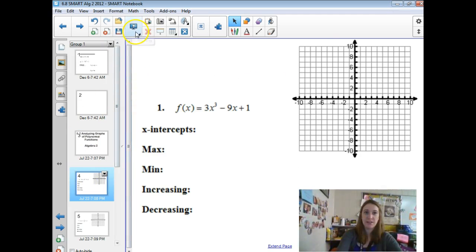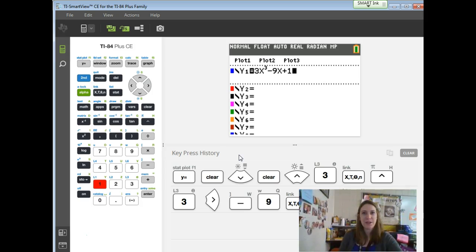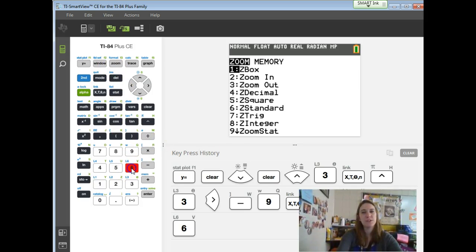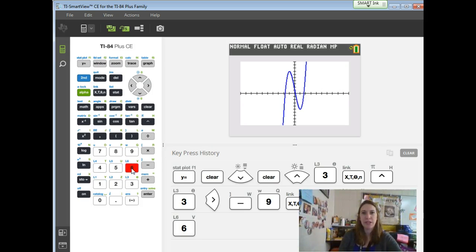Let's take a look at this first example. So 3x to the third minus 9x plus 1. Please pause the video and get this typed into your graphing utility. I'm going to do the same. Alright, so in our y equals menu, I have our function typed in. All of our plots are turned off. And then just so we're looking at a standard window, I'm going to hit zoom 6, which is our -10 to 10 window in both domain and range directions. And we have a cubic graph, and that is the shape that I would expect to see on a cubic polynomial. And I think I can see all the pertinent pieces.